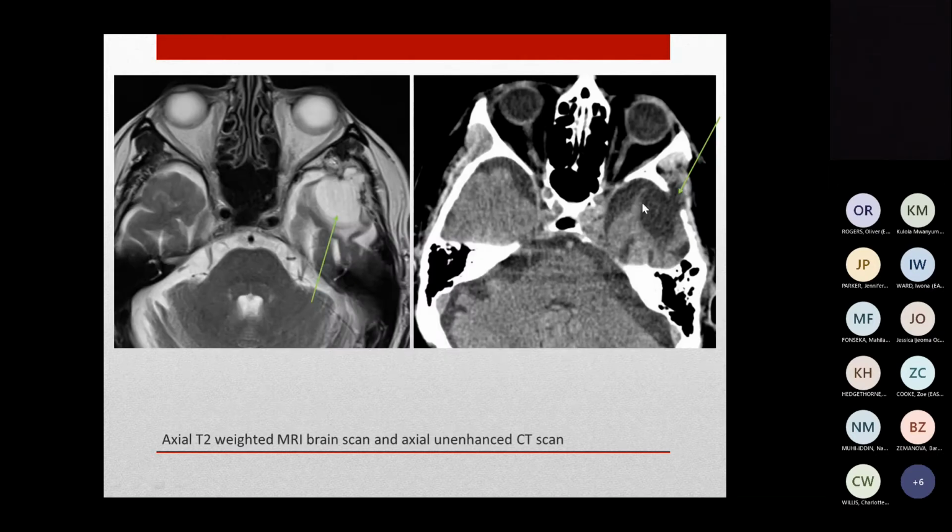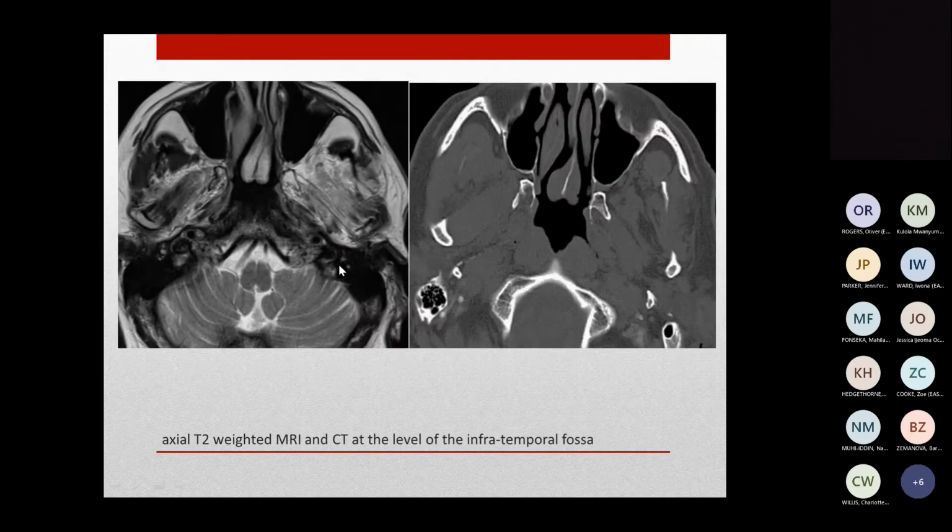This is the comparative slice of the T2-weighted sequence of the MRI head and the earlier CT head study. What we can appreciate is that there is a fluid signal cyst in the left middle cranial fossa involving the left anterior temporal lobe, which extends through the squamous portion of the left temporal bone into the temporal fossa. There is partial atrophy of the left temporalis muscle at this location. This is another slice more inferiorly, and what we can identify here is that there is partial atrophy of the pterygoid musculature within the left masticator space.